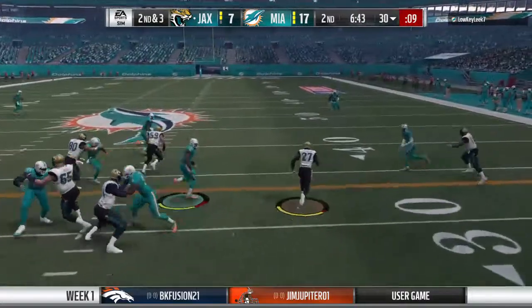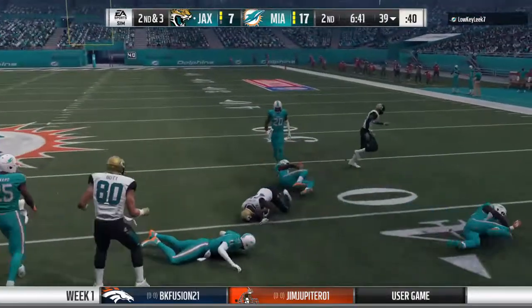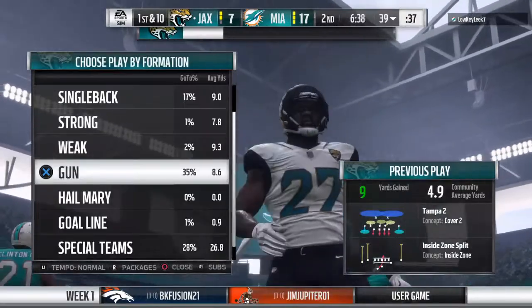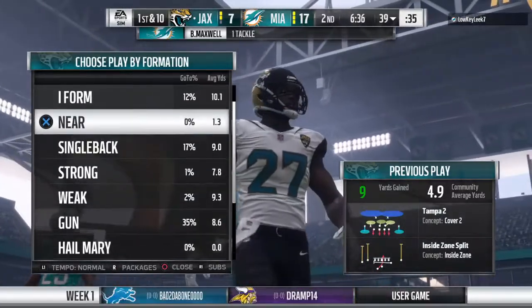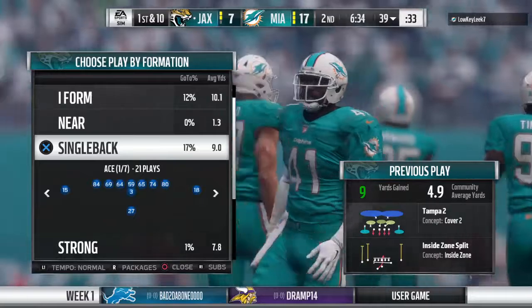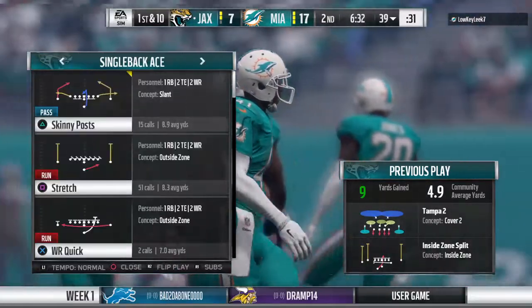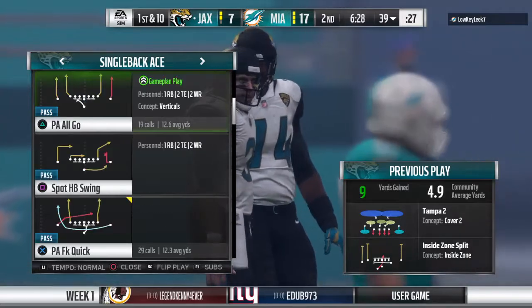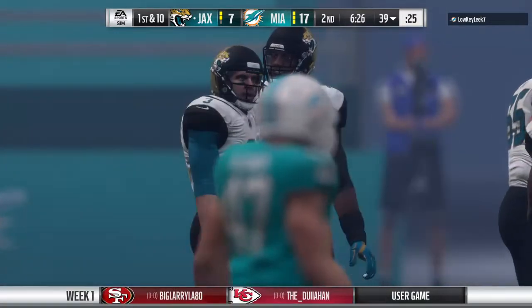On 2nd down, here's Fournette. And he'll get it out near the 40 to the 39. 9 yards on the pickup there, and it keeps the drive alive. Even though they gave up more than they wanted to on that play, it actually illustrates how well they've bottled him up throughout the game because that was his longest run of this contest.